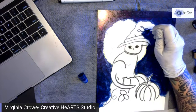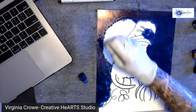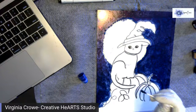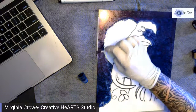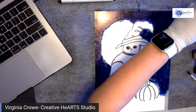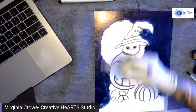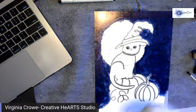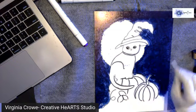And you can see that obviously the Q-tip is going to touch a lot less surface area. And so it can be done, but it would take a little bit longer to cover your whole piece. I have had people not have alcohol ink bottles full of ink, and they've taken, let's say, an alcohol ink marker and the broad side of the marker and just colored in the background with big strokes, because it doesn't really matter what it looks like at this point, because you're going to see what I do here.